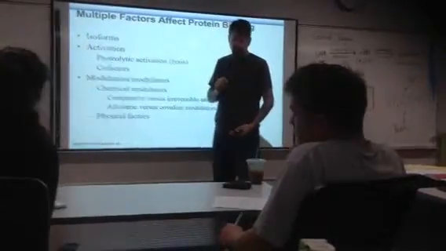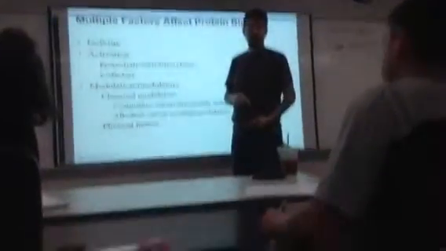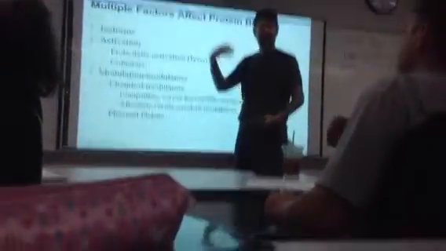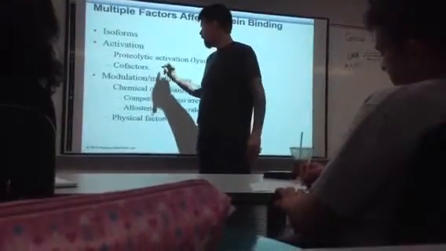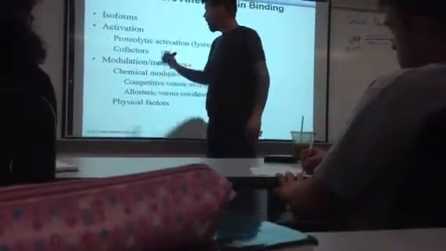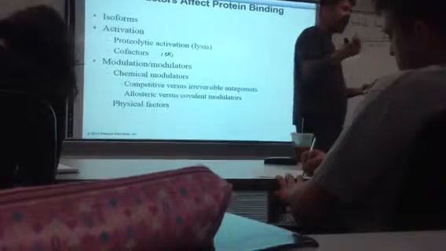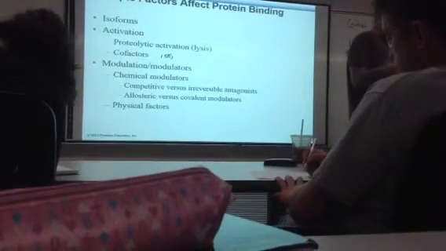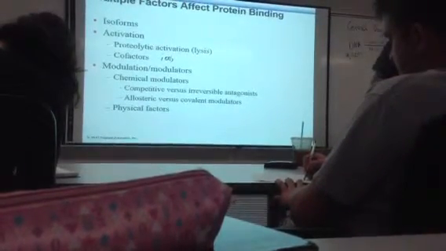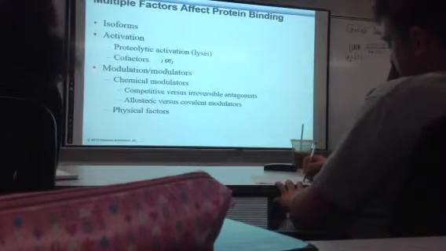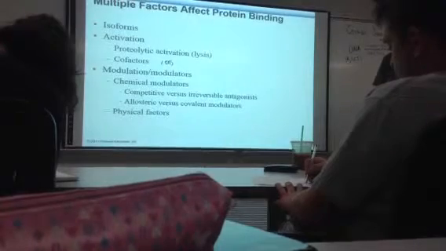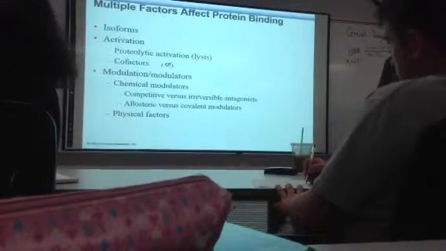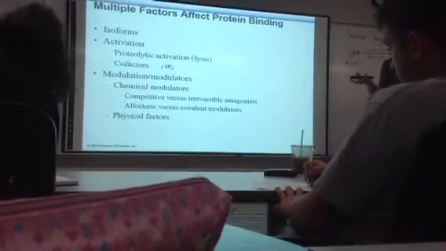Cofactors. Cofactors are things that we have to add to the protein in order for it to work. Right? So we add something else, so this is extra. A lot of times these cofactors can just be ions. So sometimes without an ion, it's inactive. With an ion, it's active. What's coming to my mind right now is calcium. Calcium often serves as an activator to certain things as a cofactor. It binds to a protein and then turns the protein on.